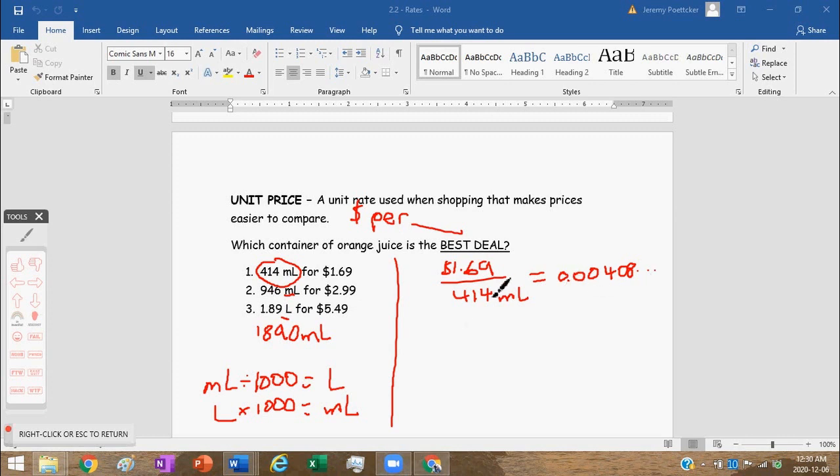Now, as I go through this and was writing it down, I'm going to remember in a moment or two here what I really was supposed to do was write down those units. I didn't do it right away, but I'll come back and make it right in a moment. What I'm referring to here is that we've got really three significant digits. All those zeros at the front were just placeholders, and the 408, that's the part that we're going to actually compare. All right, so moving on to the second one, we've got $2.99 per 946 milliliters.